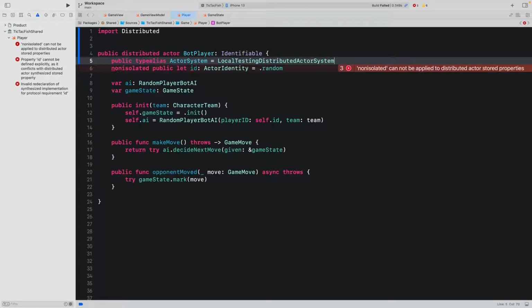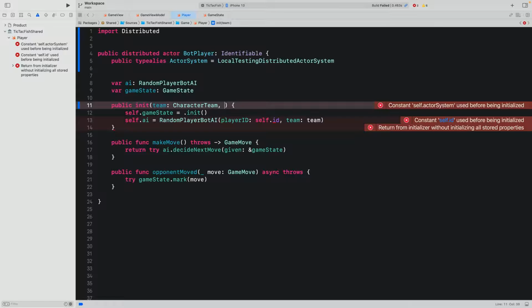The next error is about the ID property that I previously implemented manually in order to conform to the Identifiable protocol that both my player actors need to conform to. The error now says that the ID property cannot be defined explicitly as it conflicts with a distributed actor synthesized property. IDs are a crucial piece of distributed actors.